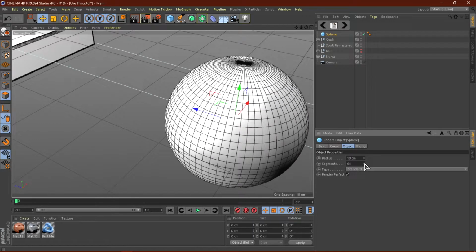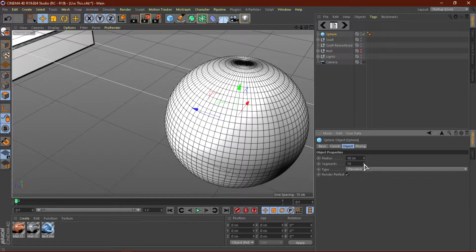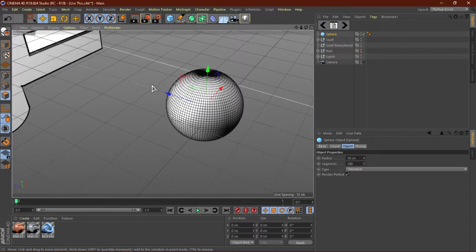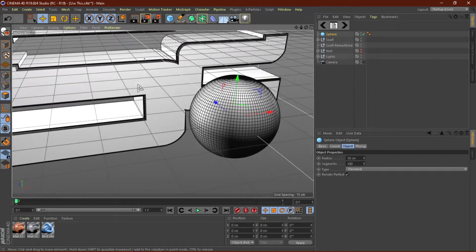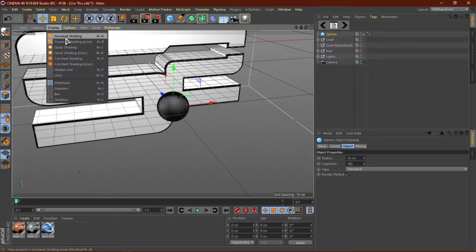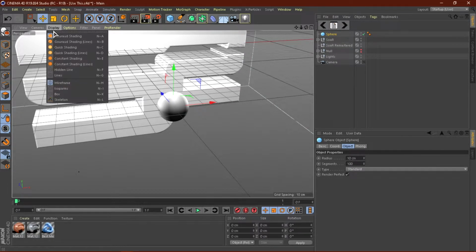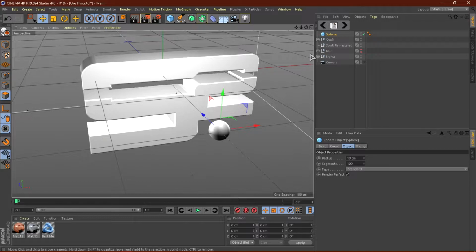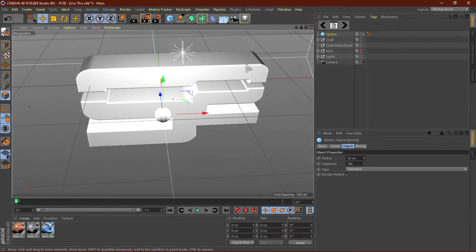I always try to explain little things that people don't really explain, so you guys can learn along. But setting this to 100 basically just makes it smoother. Anything past 100 and it's really not noticeable. I always put this on 100, and we're going to go back to Gouraud Shading. All right, so we're going to put this in the center-ish. It actually really doesn't matter where it goes right now.